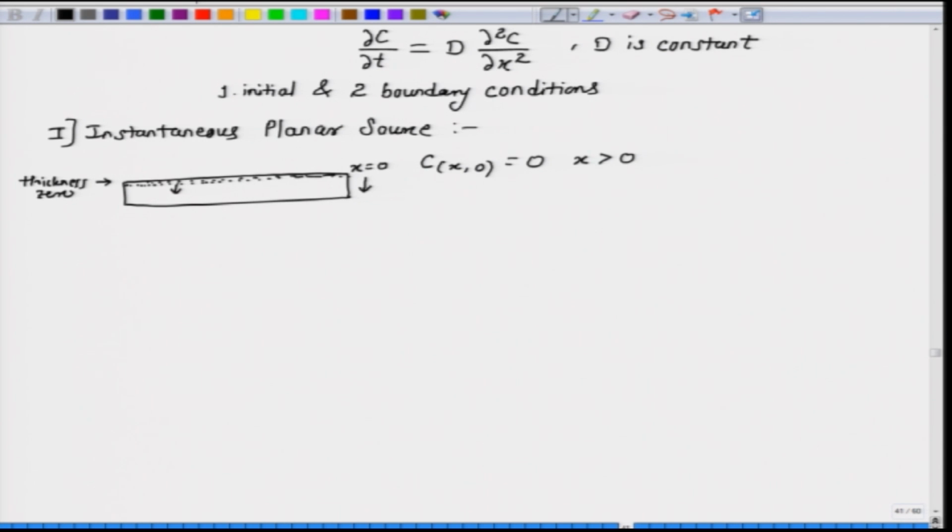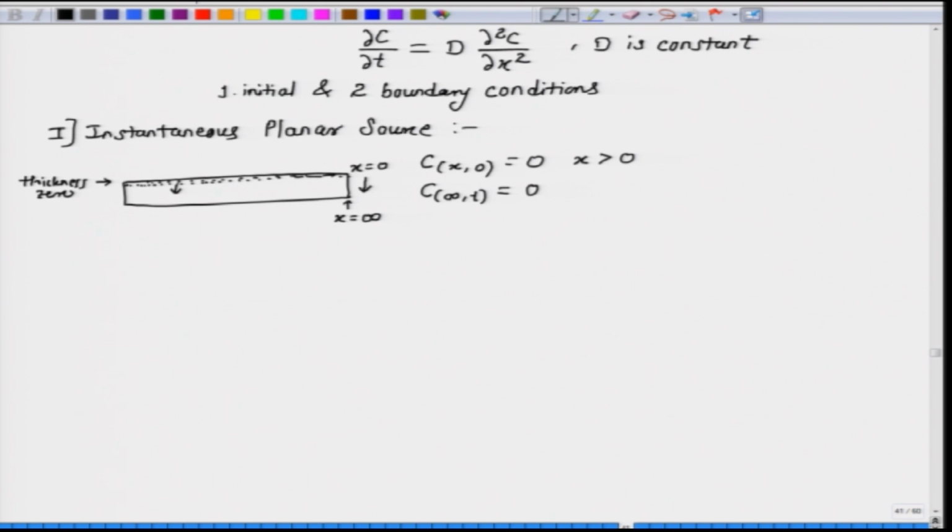What are the boundary conditions? So, typically width is large compared to the distance to which B can diffuse in A at the given temperature and time, which means B will never diffuse all the way and reach the other surface, right. So, the other surface still remains pure at any time. So, mathematically we say that at x equal to infinity at any time t, the concentration is original concentration which was 0, right. So, our x equal to infinity is the other surface.